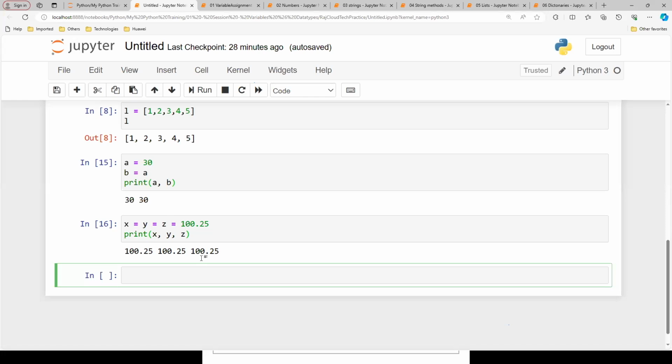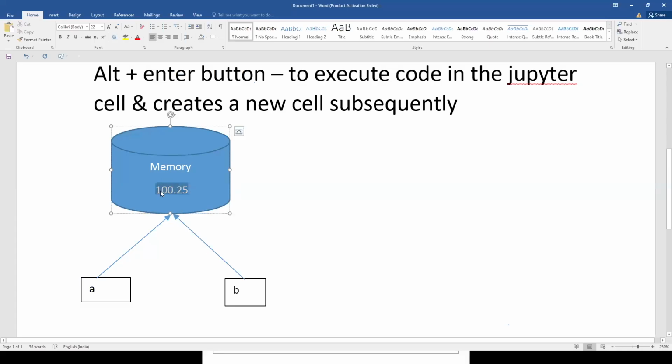So we can say AB is equal to 30 here, which is 30. And the same thing we can do.